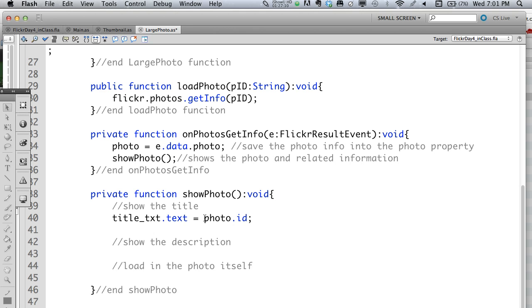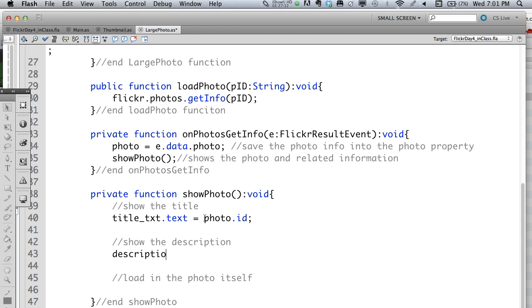And this will be description_txt.text equals photo, and remember, when I write photo here, I'm using that property that I set up there. So we set the property, and now we're using it here and here. So photo dot, and there is a description as well.